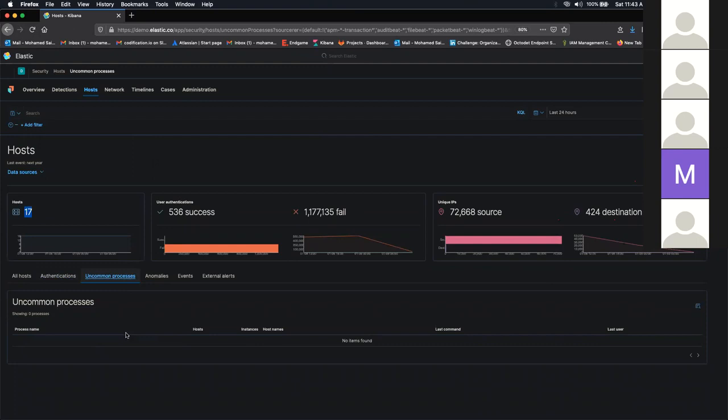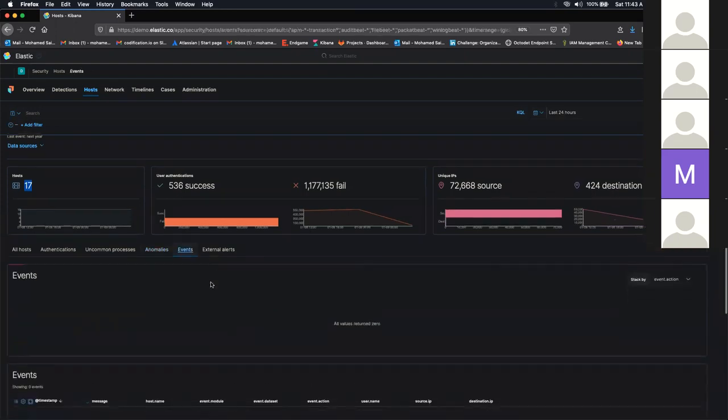If this host starts an uncommon process, we can see it here with all the details: the last command that was run, the user that ran this process, and so on. Anomalies are the same as uncommon processes. It tells us which job detected the anomaly, on which host name, and more detail.